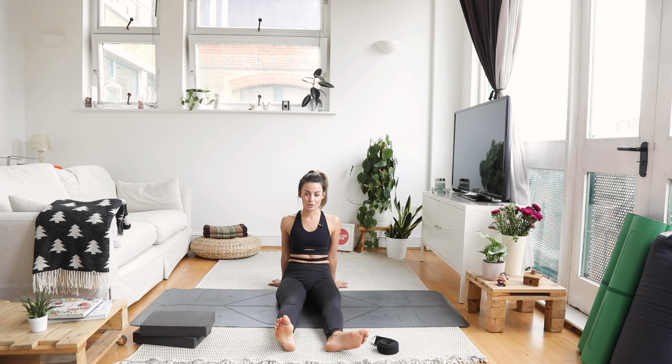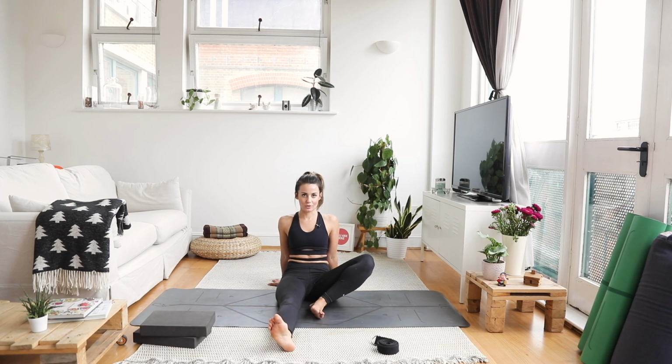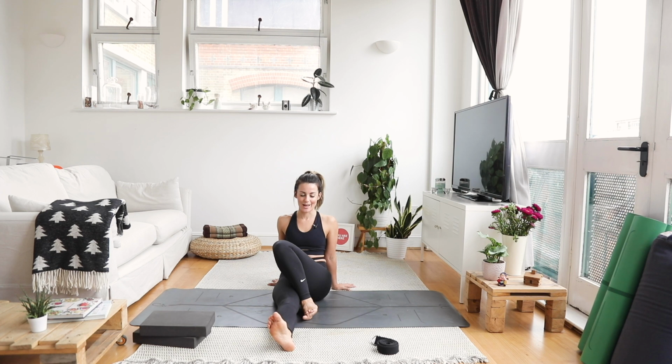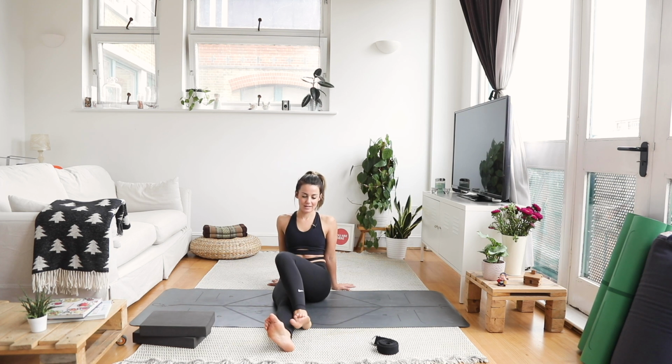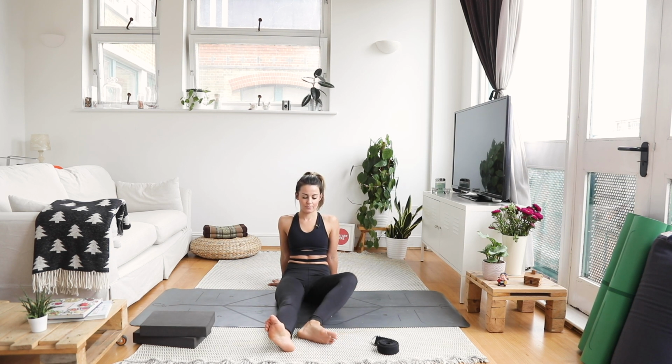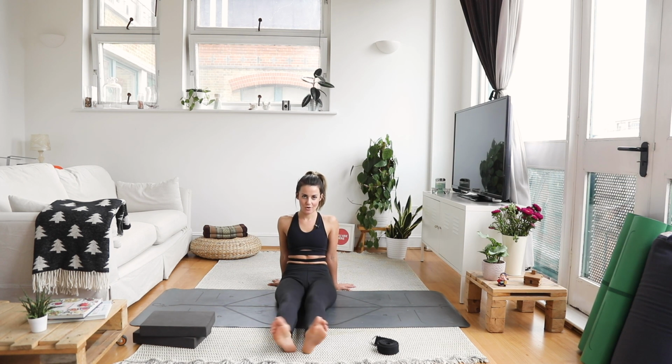Opposite side. So toes out to the side. Heel in as far as you can. Draw the knee across. You might feel it into the side of the hip here now. And then heel comes down. Definitely want socks on a slippy surface rather than what I have. Nice. Let's take one more. Good. Give those legs a bit of a shake out.